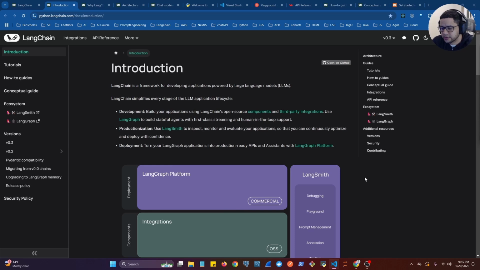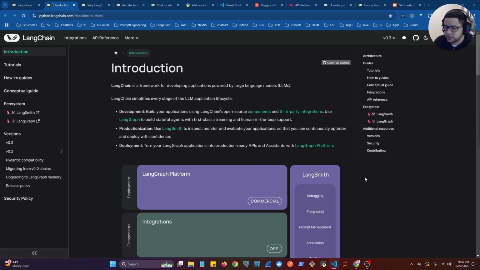Hello everyone, in this video we're going to do an introduction to LangChain. In the past couple of videos we used Streamlit and we used the API directly from Groq in order to create a couple of AI applications. Now when it's time to build more complex applications, using a framework is a good option because there's a lot of boilerplate code that you might have to write if you don't use a framework like LangChain.